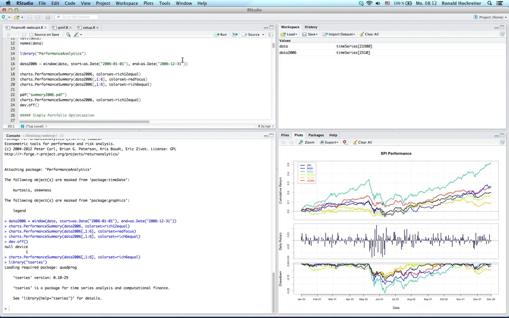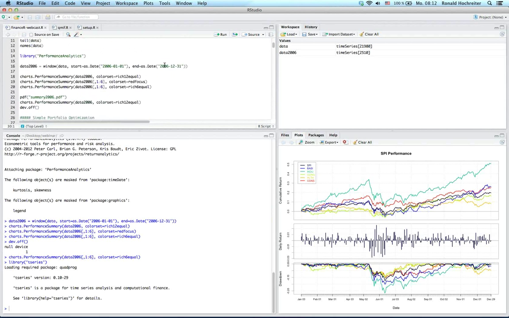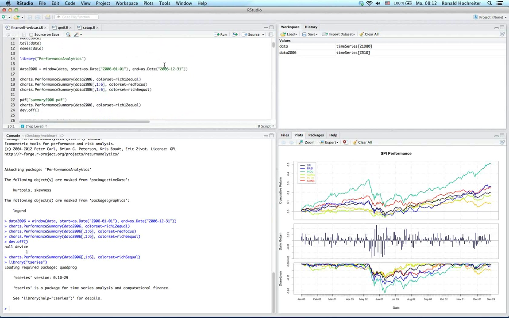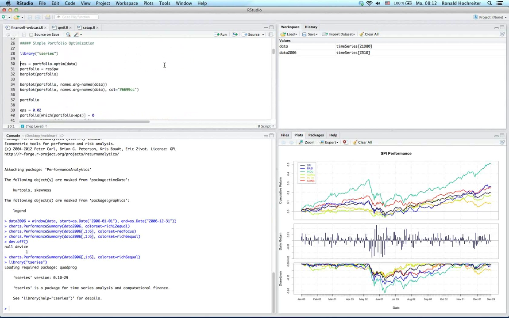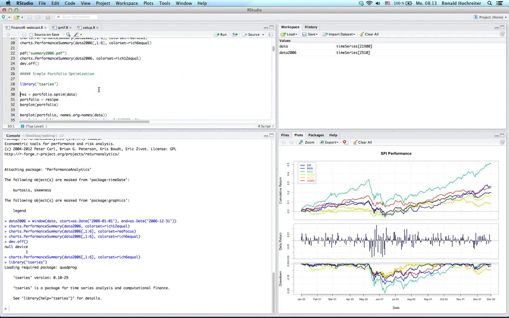Now, for the portfolio optimization, we use the whole data set, from 2000 to 2008. So we just say, okay, give us the result of the portfolio optimization of the data.